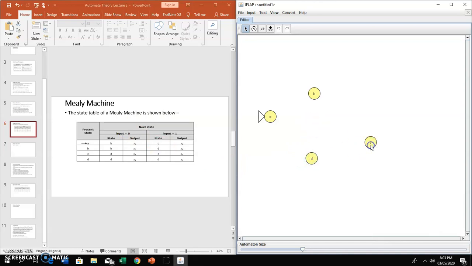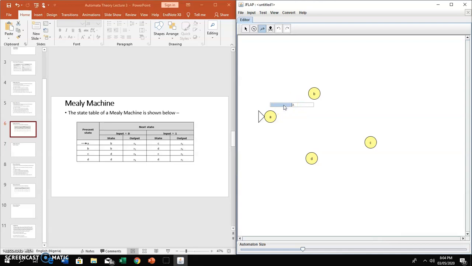Now, at state A, A goes to B on input of 0. Look at this, I hope you guys can see this. When you were working on FSAs, once you created a transition, you only had the input. Now it's already asking me to put in an output. You can see this is the input, and this is the output.